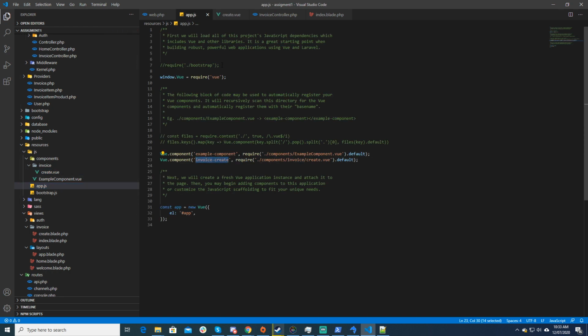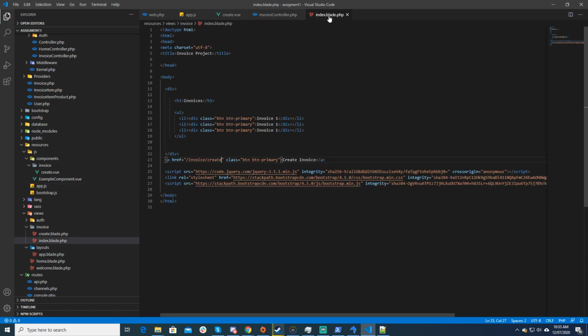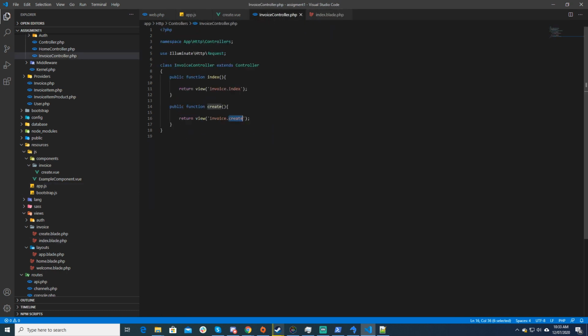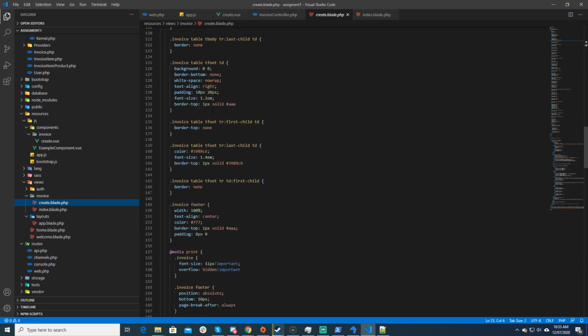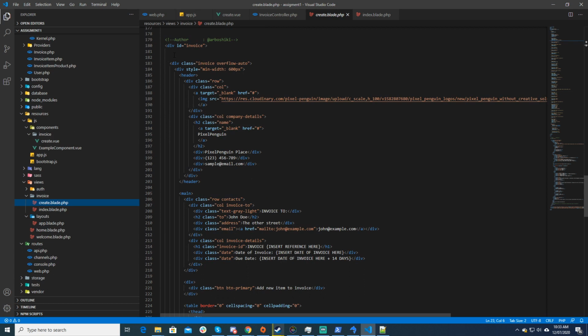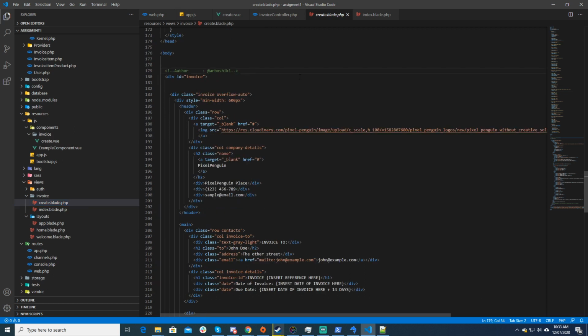What I'm going to do now is insert it into the template. So under create here, I'm going to move this.